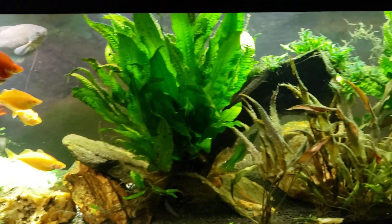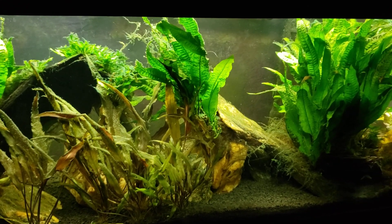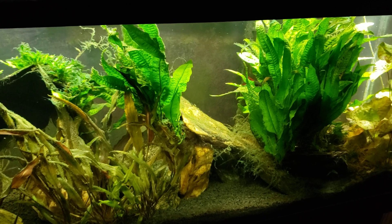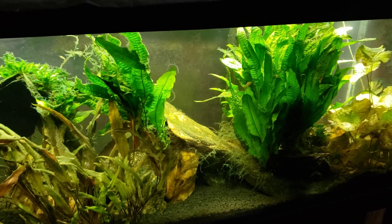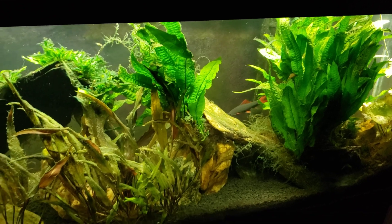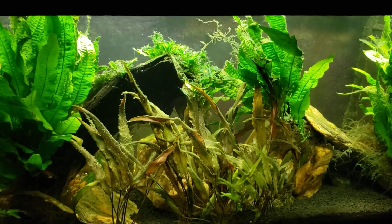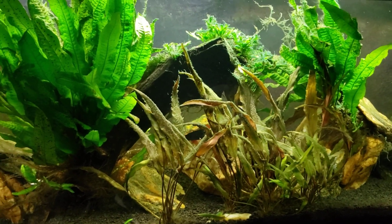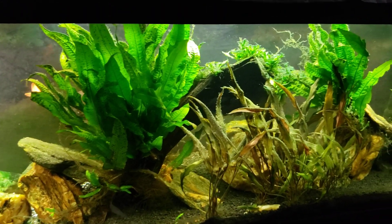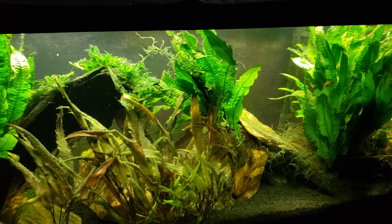I can't even see where they are at this point — and that's my point. The siamese algae eaters are spending all their time in hiding. In my other tanks where I have siamese algae eaters, they just lounge around, hang out, lay on the bottom, lay on the leaves. They're not super active fish and they're not reclusive. In this tank they're darting, dashing, and hiding constantly — all because of that rainbow shark. You can even see it's now patrolling the tank. It used to just hang out, but now it's really cruising the tank looking for those two troublemakers.